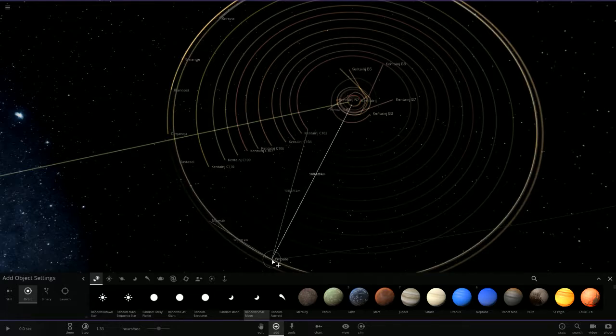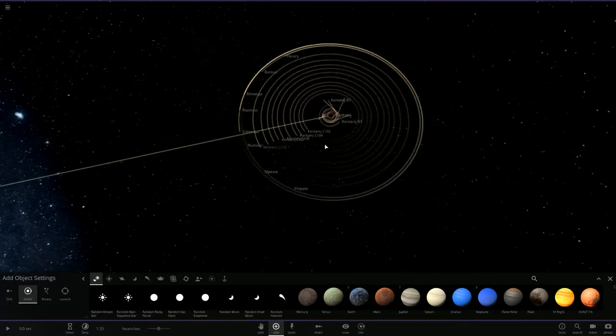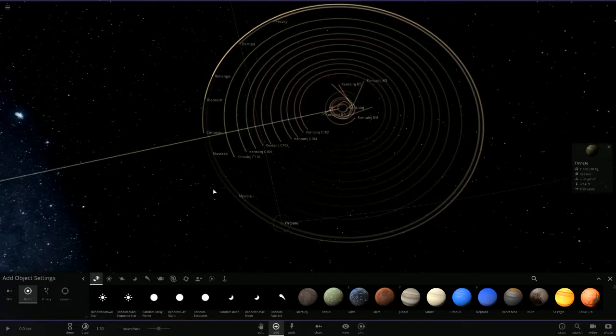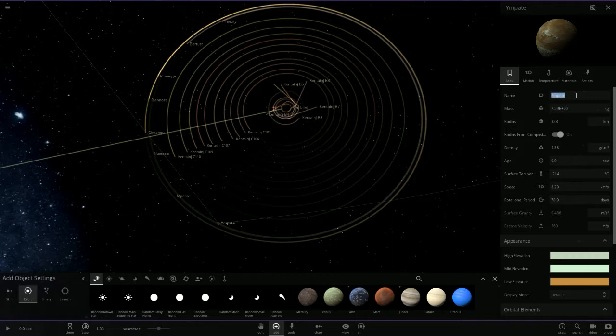I don't want these orbiting each other at all. Let's go ahead and just rename these now. So everything is now beyond 10. C114.